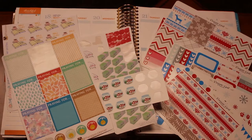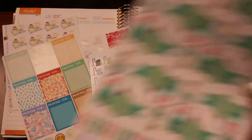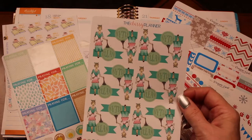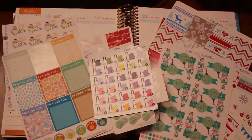I have a cleaning lady that comes every couple of weeks. So I put either this or my new thing that I got from Classy Planner, which is, hold on a minute, an actual cleaning lady. Honey, is that neato? Look at that. Obviously, there's not a cleaning maid that looks like that, in a dress and high heels. But anyway, we don't want to have these ridiculous thoughts about what a woman should be. So sorry I even said that.